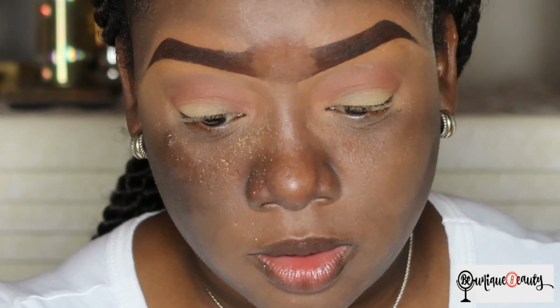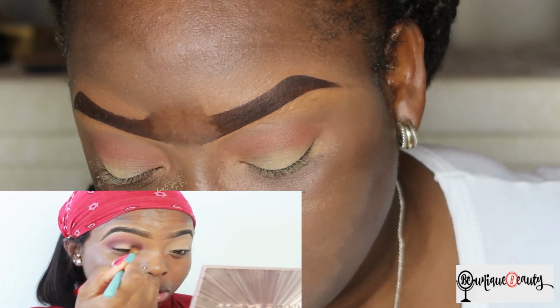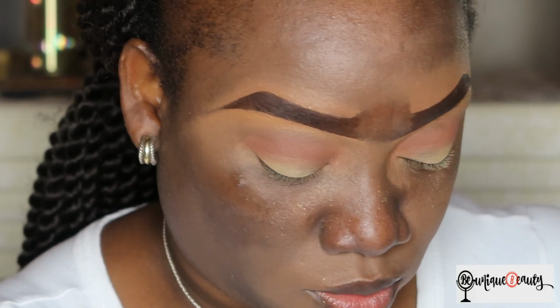Y'all don't judge me. Anastasia palette as well. I just use this blending my transition shade so that I add more depth to my eyeshadow. I'm using that shade as well. I'm just going to do the exact same thing. Blend everything in with my transition shade. This is a darker shade.